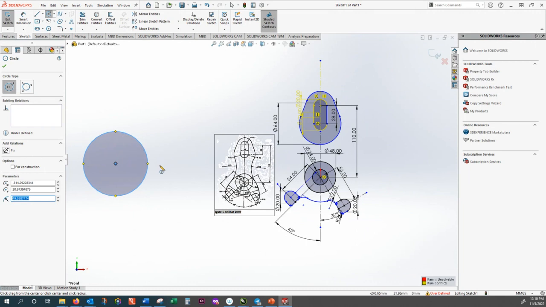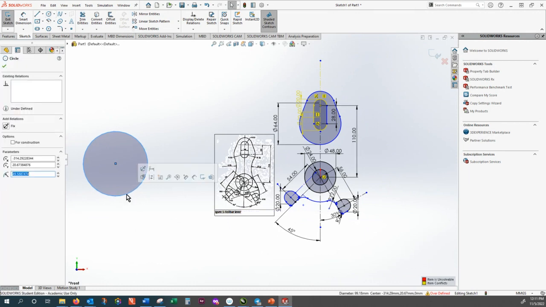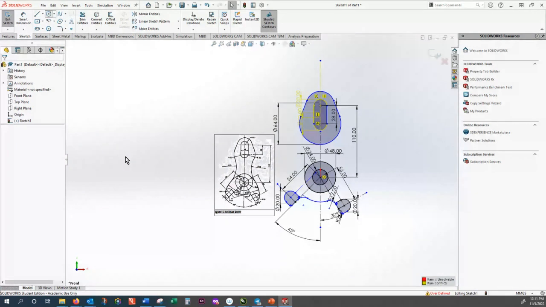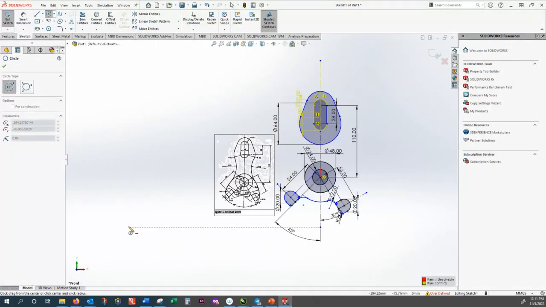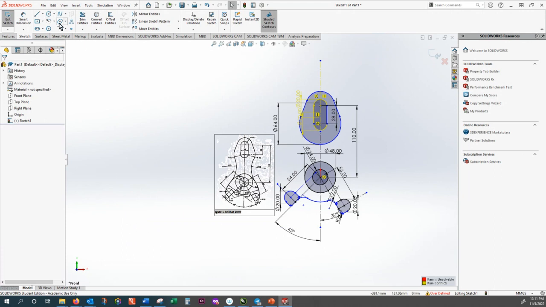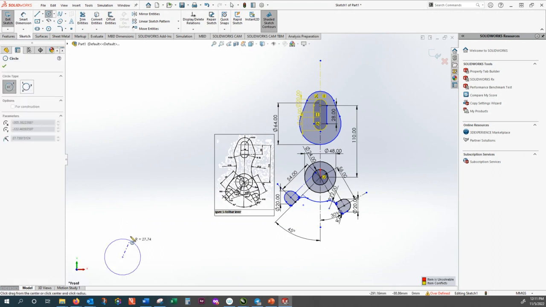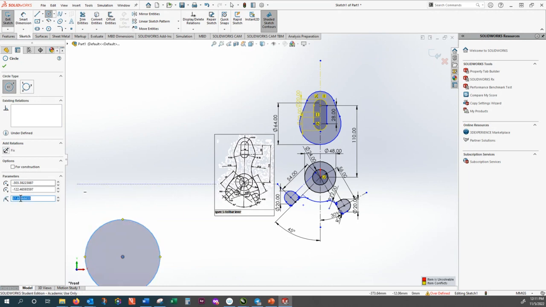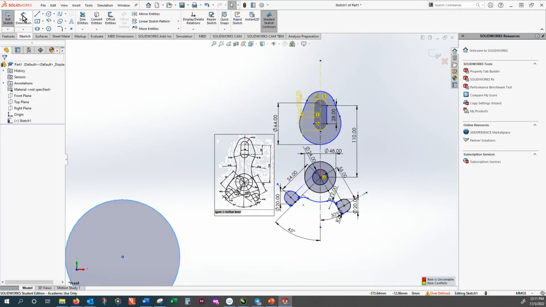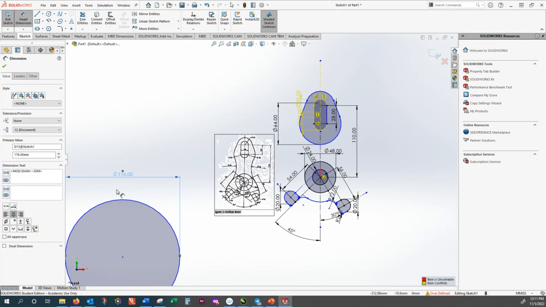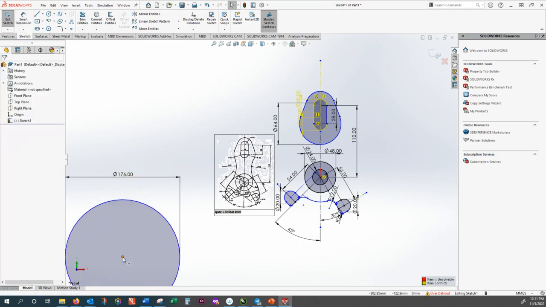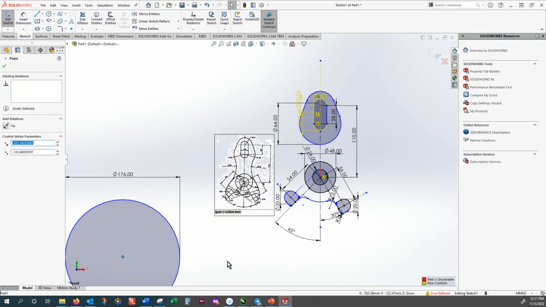So this is a free. Oops, no, that is not freehand. Let me do that again. Circle. Once you get this dotted line, it's not freehand, so you have to avoid that. Just click somewhere on the screen which doesn't imply anything. So now the radius has to be 88, and making sure the diameter doesn't change. Okay. Now with the circle, I bring that as close as I can to the right position.